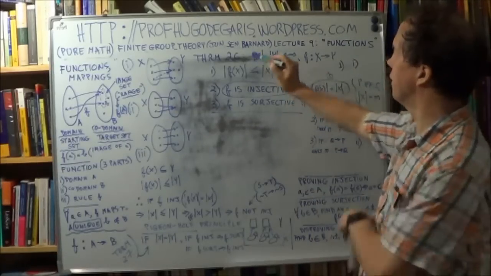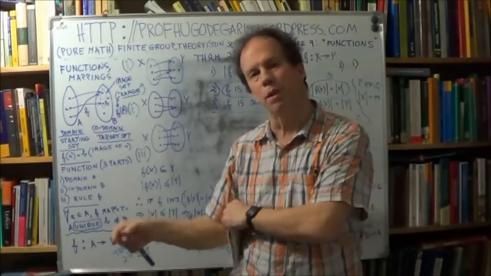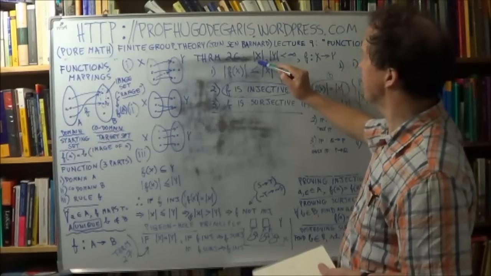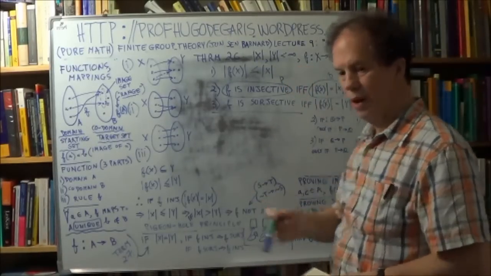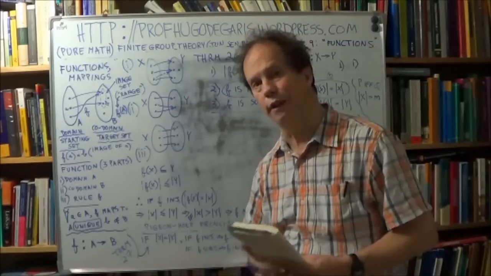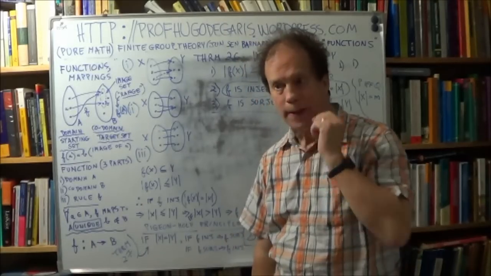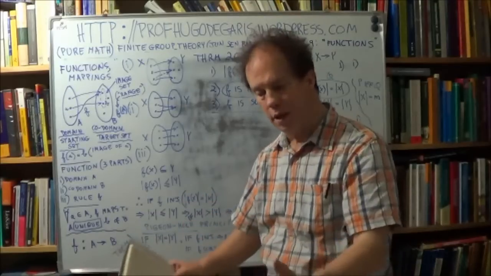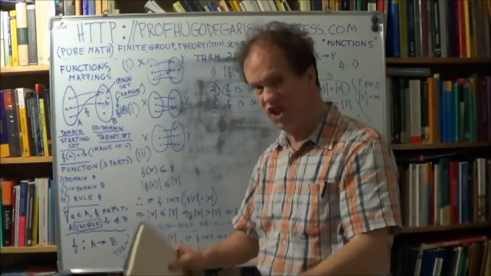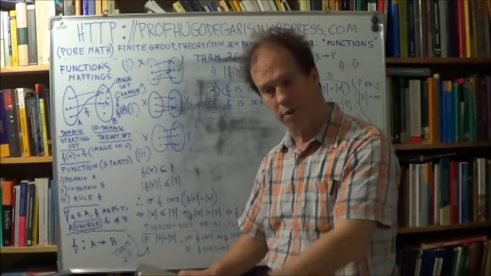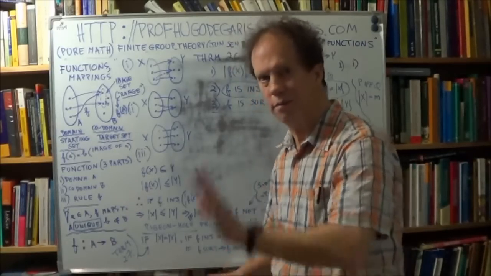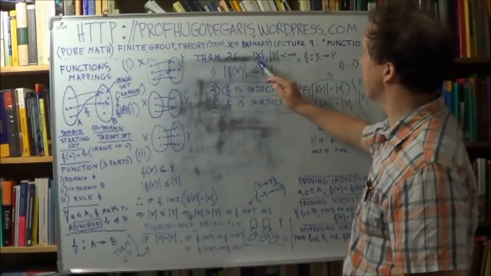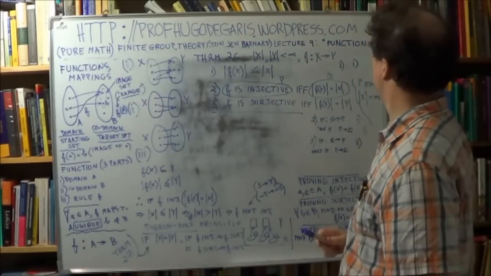Right? Oh, by the way, the bar like that just simply means the size of. Okay, so this is the size of set X, this is the size of set Y, and size of simply means how many elements does it have. Remember a set, if you have two elements in a set that are the same, throw out one. Right? So a set has to contain distinct or different elements. Right? So no duplications inside a set. That's the definition of a set. Alright? So the size of set X and the size of set Y.